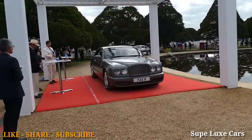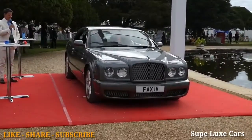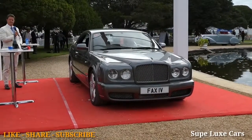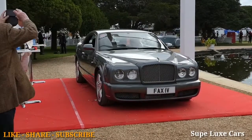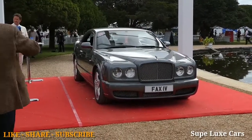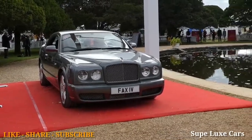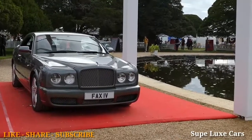Modern, and the first up is this delightful 2008 Bentley Brooklands. Now this was going to be one of a limited edition of 550 cars built. This is a 2008 car, but lots of things went wrong in 2008 for the economy, so the company ended up making about 360 of them, so it's even rarer than it was planned to be. But it's a wonderful motor car, and we'd like to congratulate the owner of this.